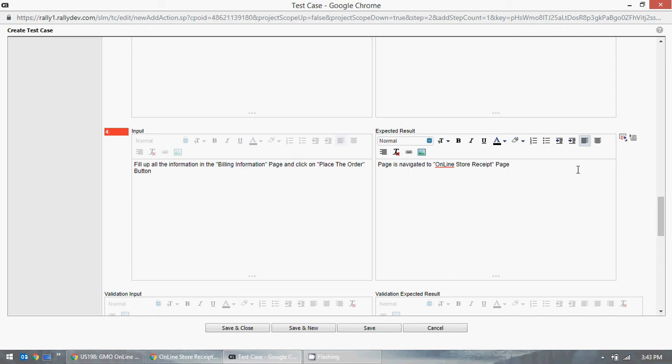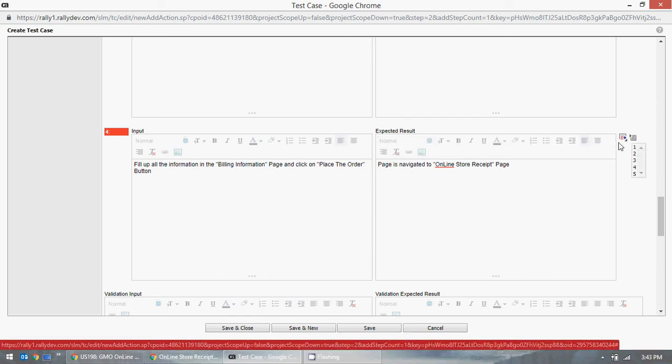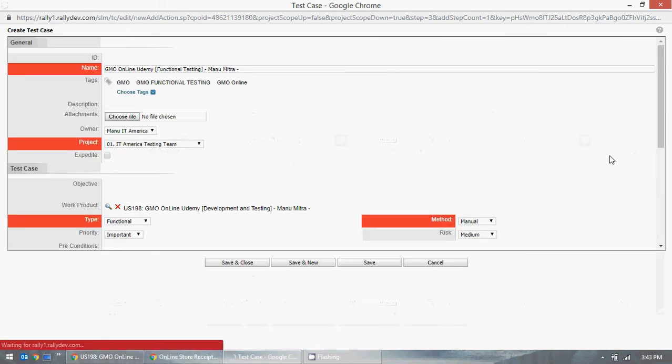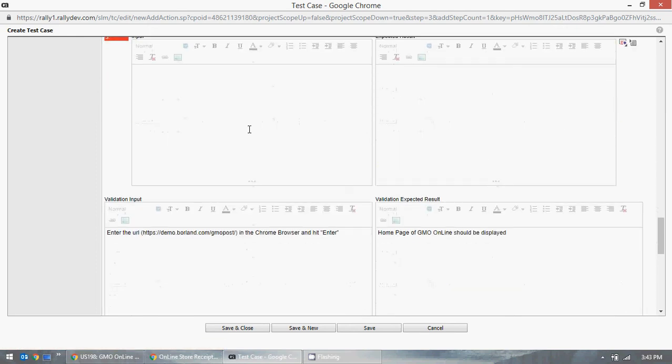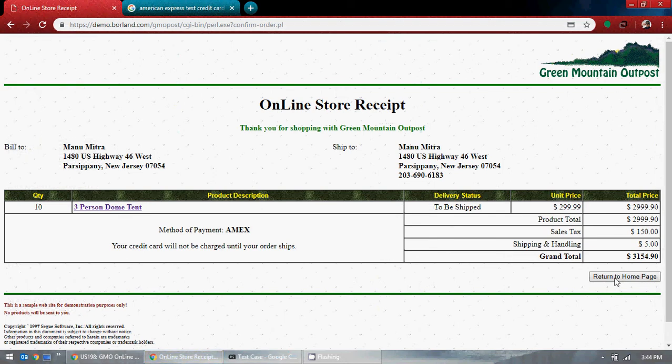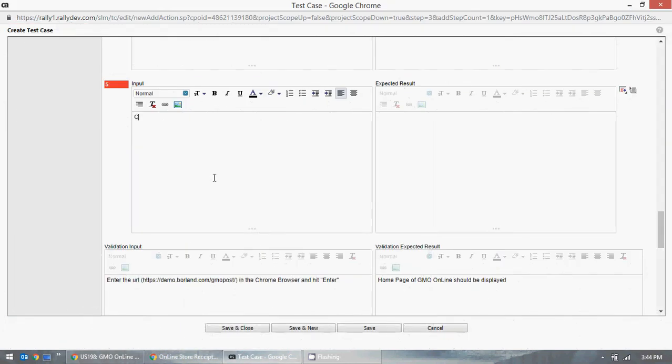Now I want to write one more step. You have this right option with this box and click on 1. The page gets refreshed and you get this fifth box shown up here. In this case, we're returning to the home page. Remember, you see here, we'll just click on that button. Click on return to home page button.